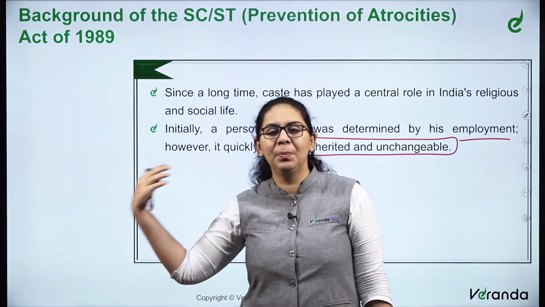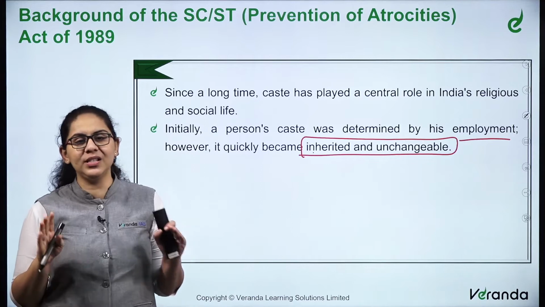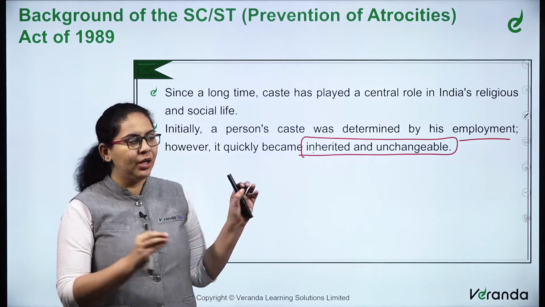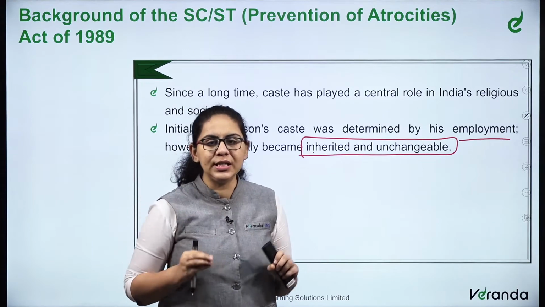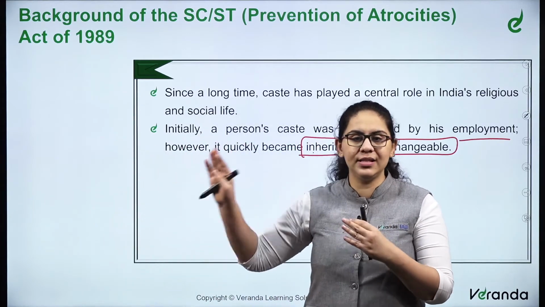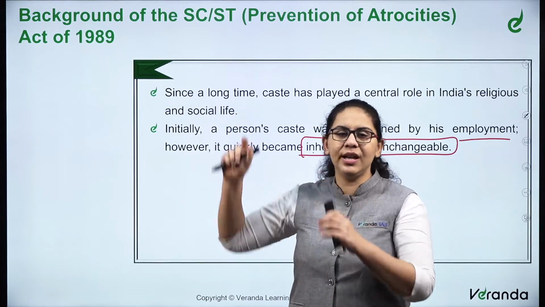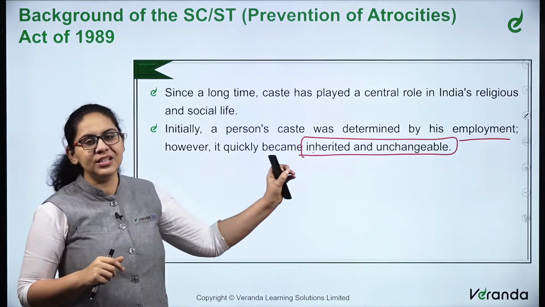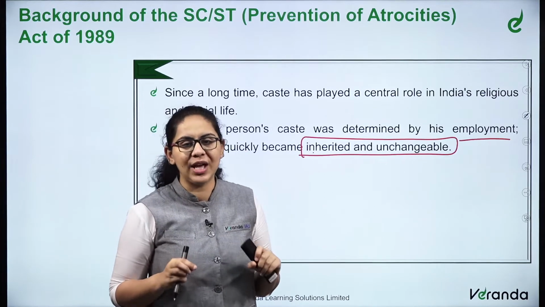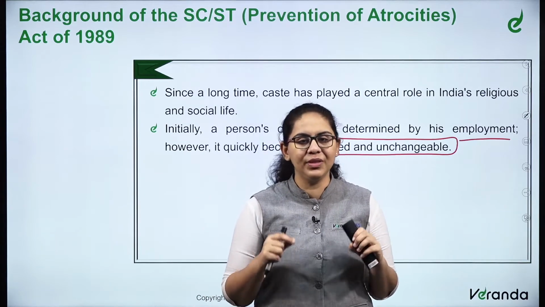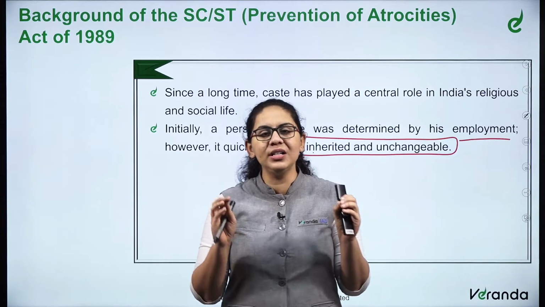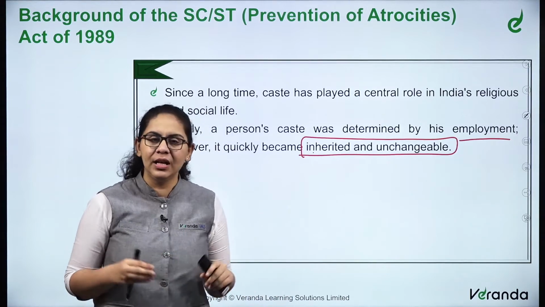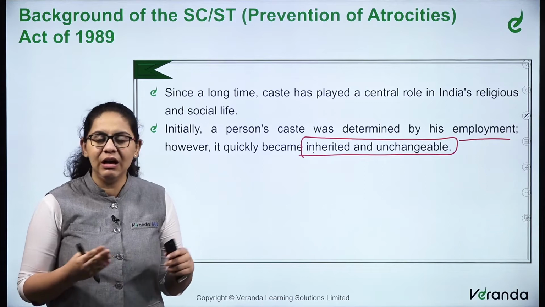Like it became inherited, birth originated, not on the basis of profession, because in present day society, or even from medieval times, ancient times, we have seen that diversity in occupation has occurred. We cannot say that people from the Brahmin group are not doing businesses. They are doing. Necessarily, they need not chant the mantras only or be in the temple only. And there are a number of vice versa cases. So, occupation got diversified, but casteism got inherited, unchangeable. Our society now is so deeply affected by casteism that from ancient days only, outcaste marriages are prohibited as per the customs. The people from one caste want to marry the people from the same caste, and honor killings and a number of news items you read are the consequences of this only.